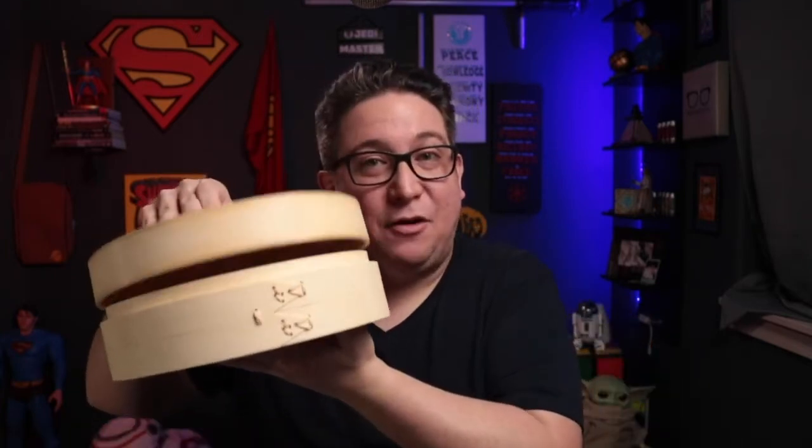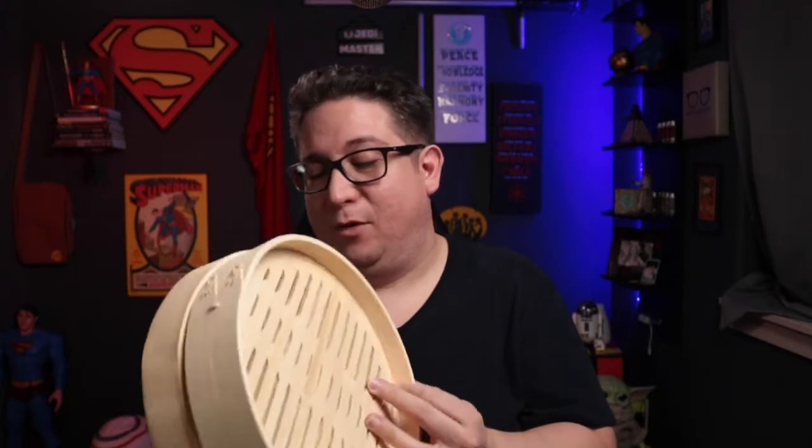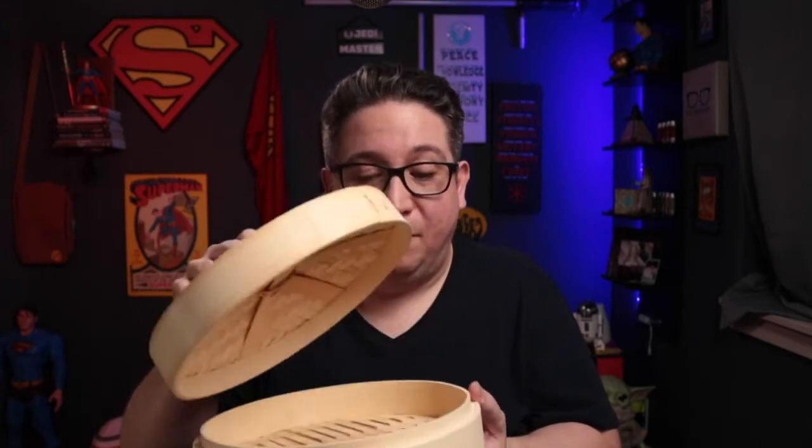There's a wok and there's some other stuff in here. I like that because they throw in a bunch of random goodies to go with the theme. So I got some cool stuff. Let's check it out. First thing is this little bamboo steam thing — that's what they do, right, they lift it. It's for sticky buns or whatever, but I've always wanted one of these because I like to keep tortillas warm and this will probably work for tortillas. I would assume it's bamboo, but I'm no bamboo enthusiast.